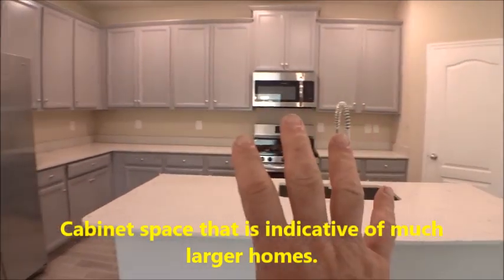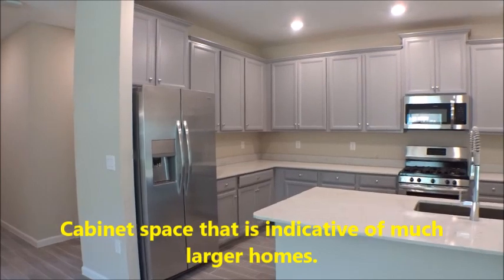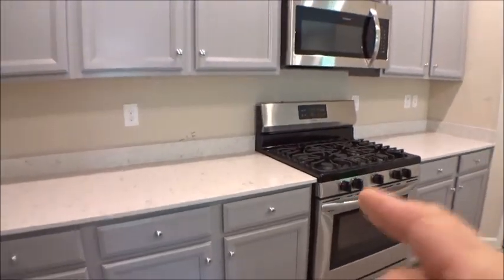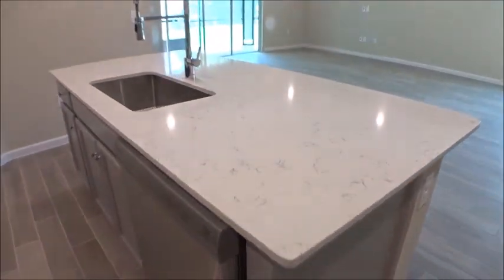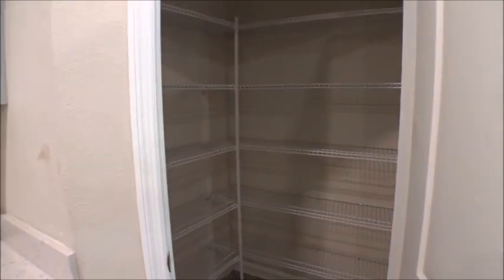Check out this big great room — the great room, dining space, and kitchen in the Trevi are all part of the same open space, but the kitchen is tucked off to the side with a ginormous amount of cabinet space. That's a lot of cabinets for a 2,028 square foot home. Windward Ranch is a natural gas community, and these homes come with quartz countertops.